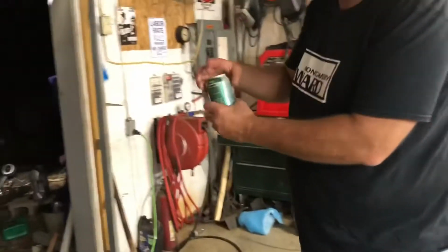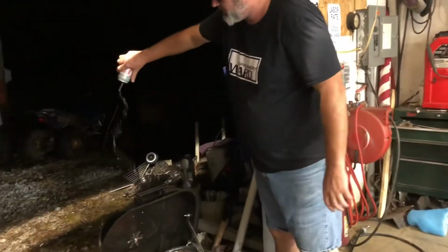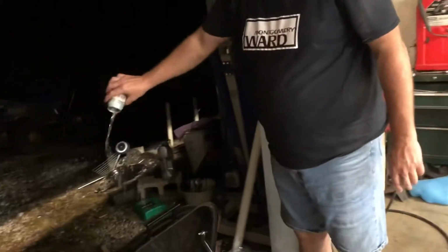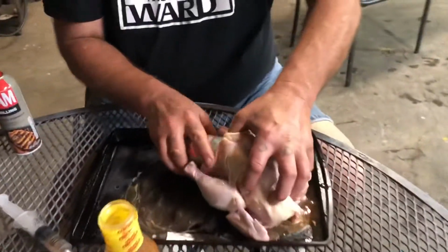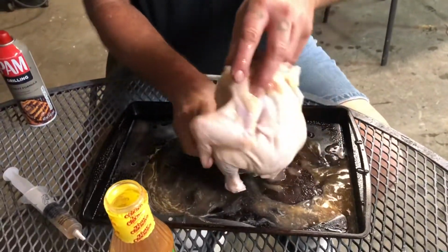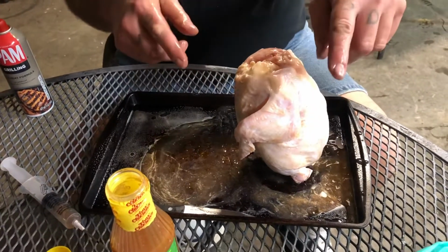Ale-8, Kentucky's finest beverage. You pour about half that out. Yeah, something like that. Look here, got the grill going good. Then we just shove this right up its butt. Boom! Blam, just like that. All right, and I'm gonna get another one here real quick.